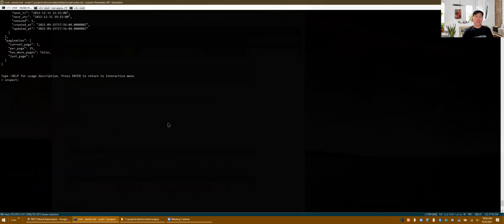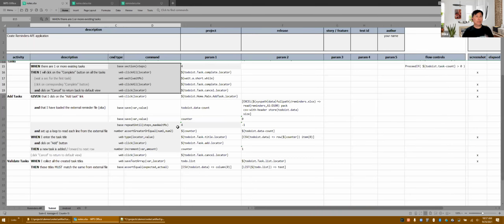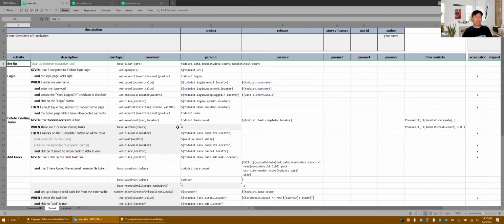Okay. So for API, there's no UI. It doesn't look very interesting, but the point is you can use Nexial to do UI testing. You can do the API testing. You can do calling the API by the verbs, right? Get, post, delete, that sort of thing. You can do assertions. You can use different other commands to do extraction of data, to do more assertions, things like that.